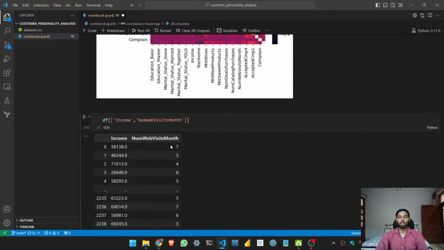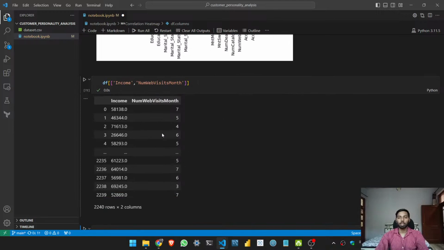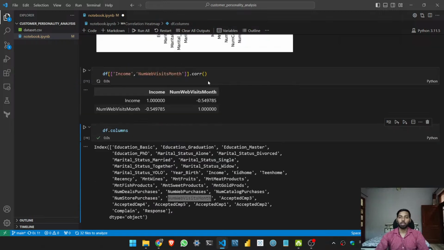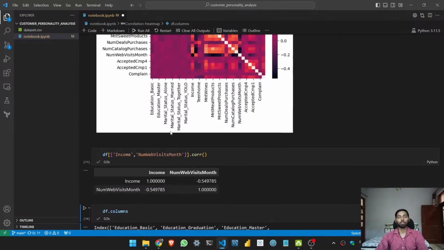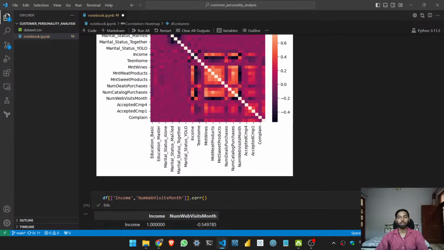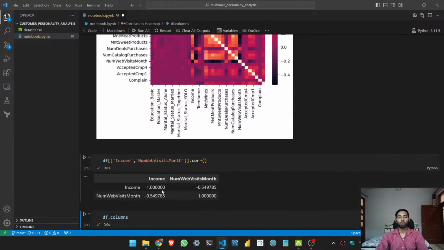Here you can see we get our results. Let me find the correlation. So it is around 0.54, or you can say 0.55. So it is not highly correlated.